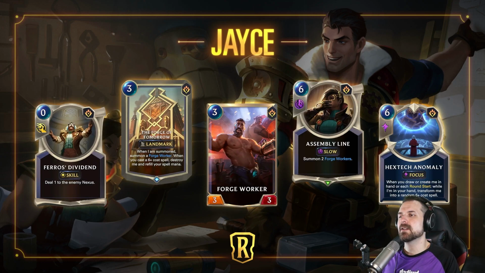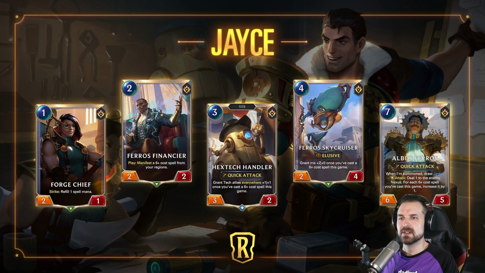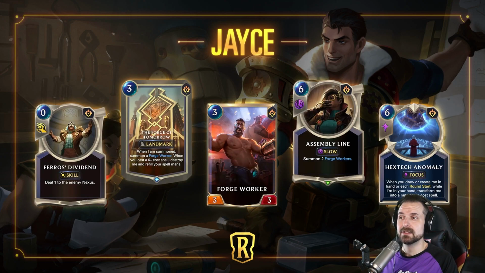Now, right out of the gate here, this Ferros's Dividend all the way to the left is just the skill that's referenced by Ellis Ferros, because again, you can see the little circle, which means it is a skill that can be responded to, and this is called Ferros's Dividend. So that's what this is.